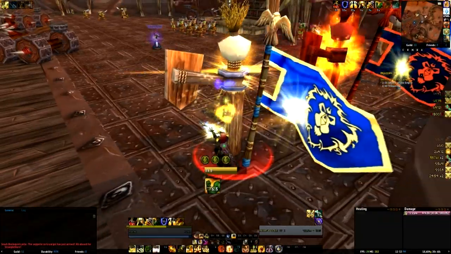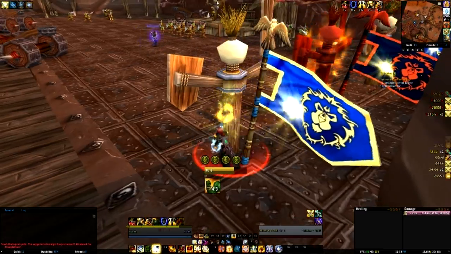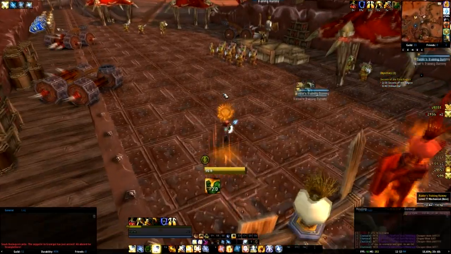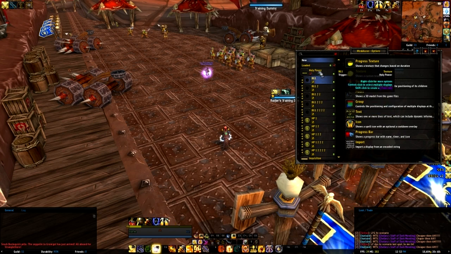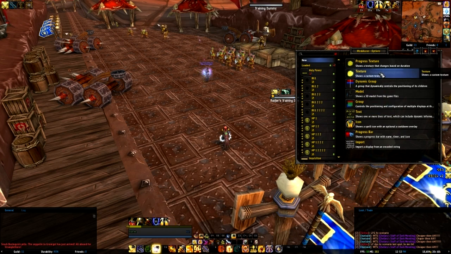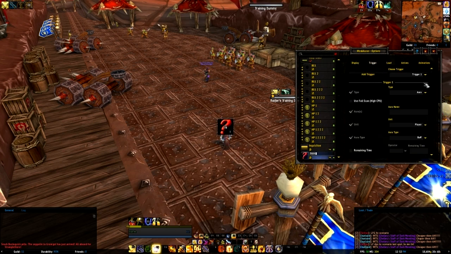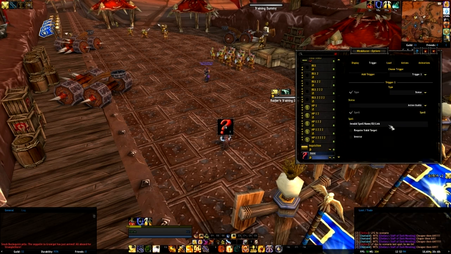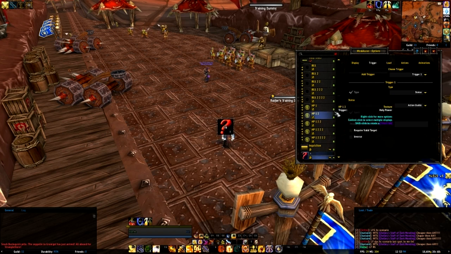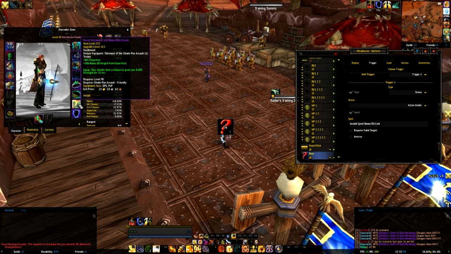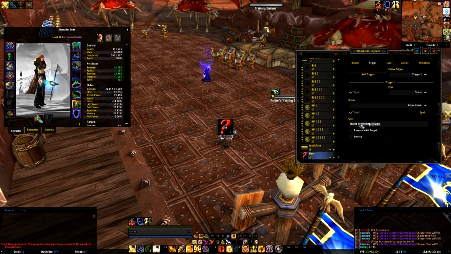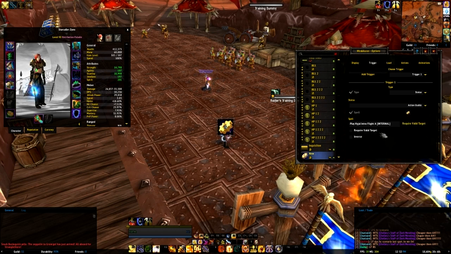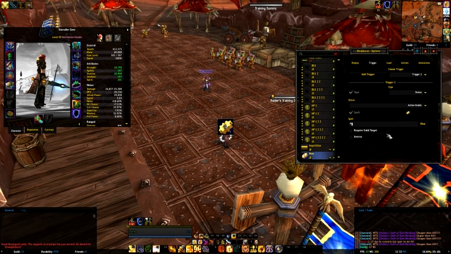Okay. Now you should also be able to make an icon for trigger, status, action usable, spell, maybe, I think it's... that's not what I wanted.